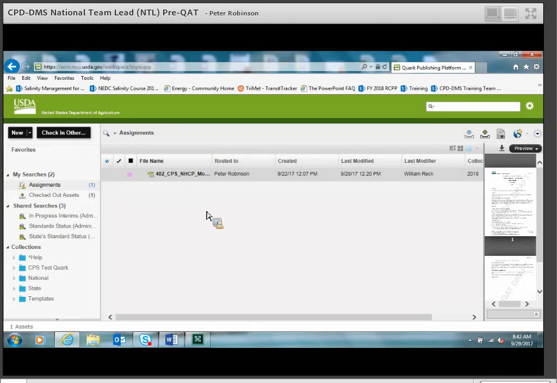And then here's the thing to remember. You want to check this out. Now, there's a couple ways to do it, but the most obvious way is to look on the screen in the upper right-hand corner, and you see these two file bins, one with an arrow going down and one with an arrow going up. If you hover over those icons, you will see one says check in and the other says check out. So I'm going to check this one out.